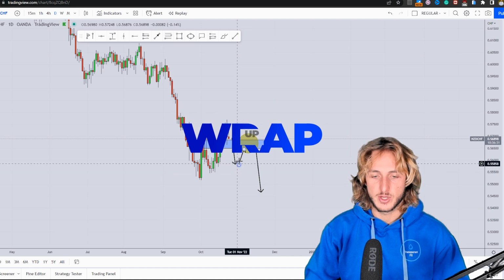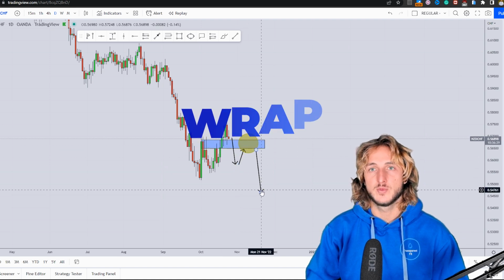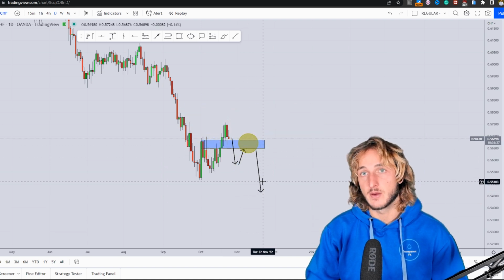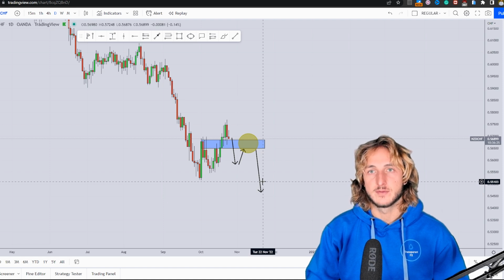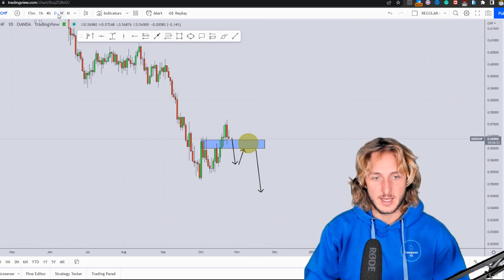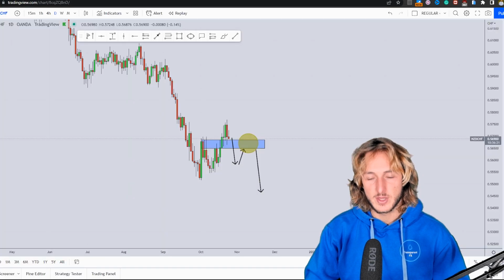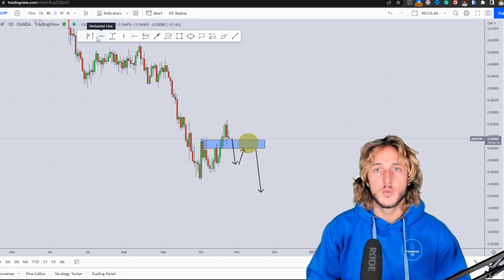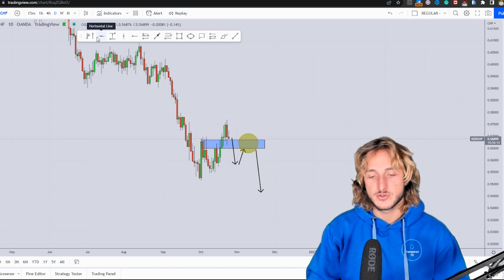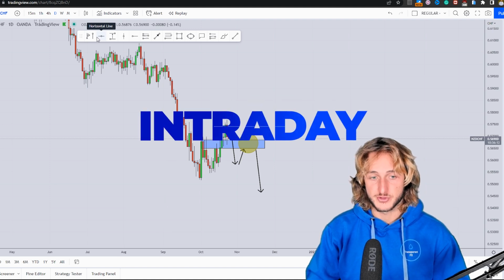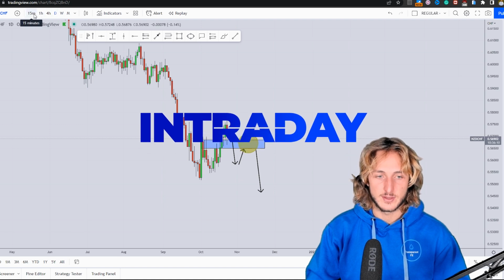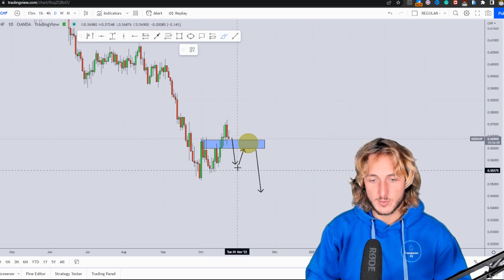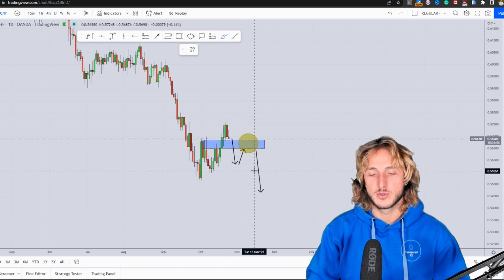So if we do get this break to the downside on the retest, how we could be approaching this rejection to the downside. Now, as usual, trading is reactive and not predictive. The monthly, weekly, and daily combined with the CO2 data, those are the best time frames from a directional perspective. However, when it comes to confirmations and entries, the best time frames are the intraday time frames, so 4 hour and lower.